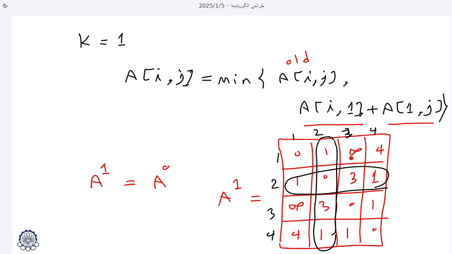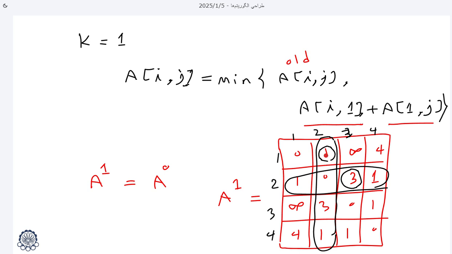The value of row 1, column 3 is infinity. But the value of column 2 in row 1 is 1, and the value of row 2 in this column is 3.